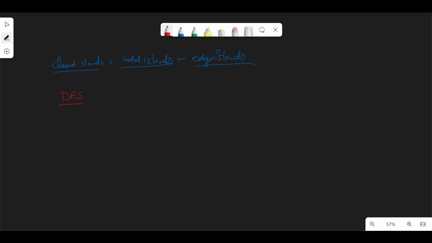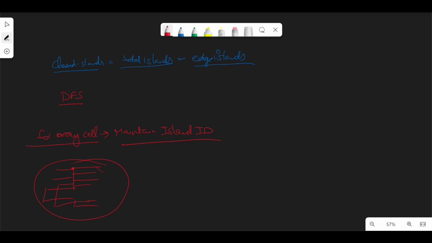Essentially you maintain an island number for every cell, an island number or island ID. So as soon as you find the first land, you will go in all the directions, whichever it is connected to, and mark all of them as land. So this entire thing will become one patch of land. All of them will get the same island number.